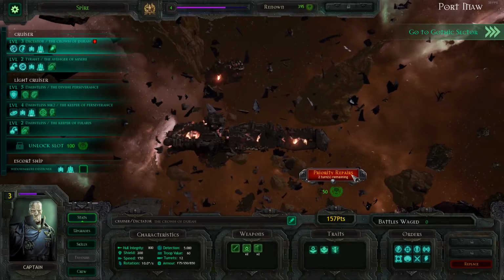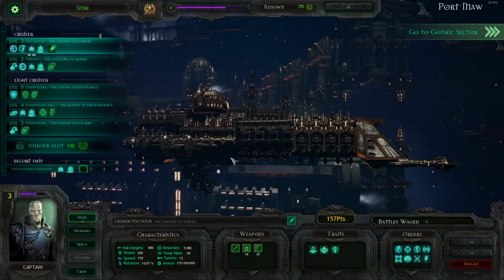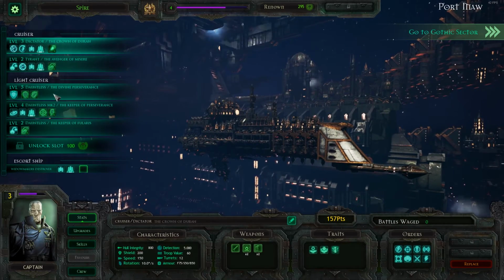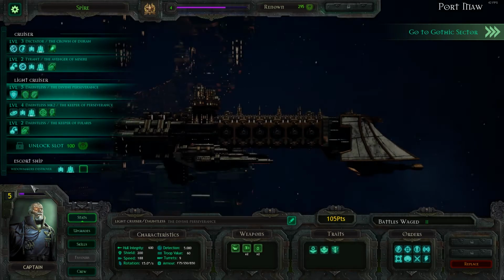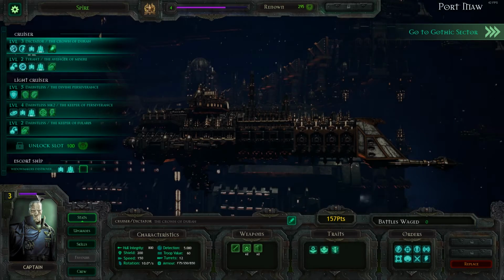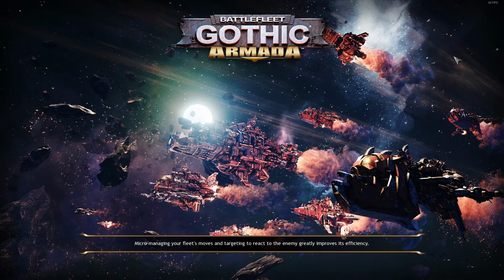This is the Battlefleet. Yeah, you can. So, priority repairs, 50 renown. That's, I mean, 100 renown for repairing this thing is not that expensive. I'm surprised. And I did not get a level with this one, so it got just a tiny bit of XP. Probably if this one wouldn't be destroyed, it would get level 4, but you know, whatever.